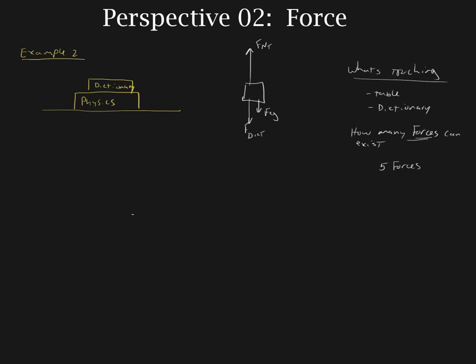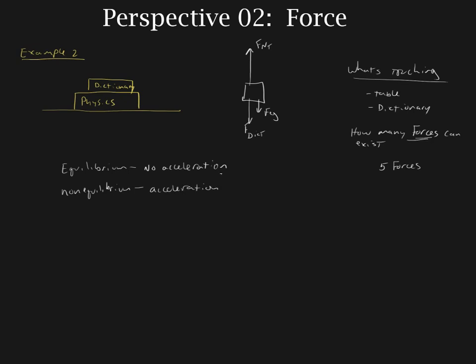We have two situations when we talk about forces. We have equilibrium, and then we have non-equilibrium. Now, equilibrium means that there is no acceleration. That does not mean that there's no motion. It just means that there's no changes in speed or direction. And then non-equilibrium, of course, implies that you have acceleration.